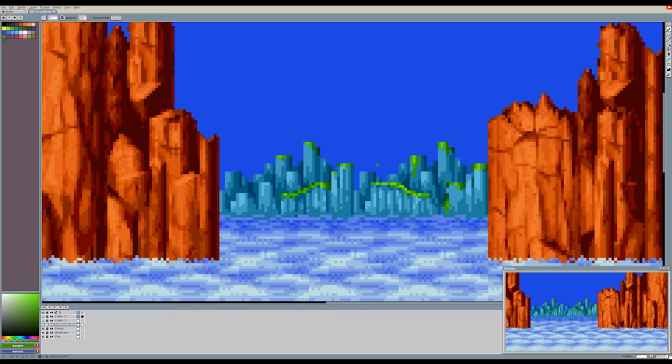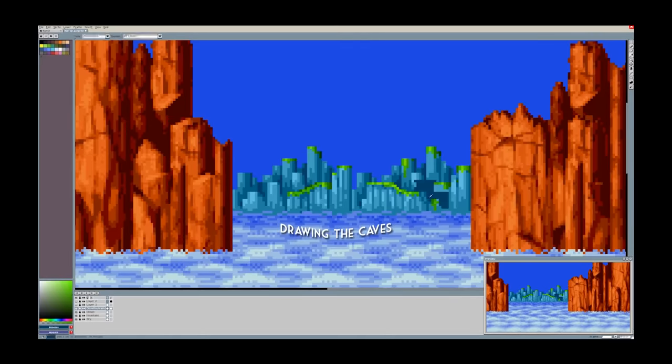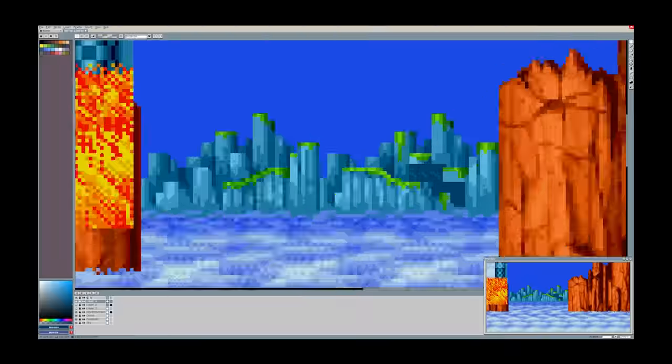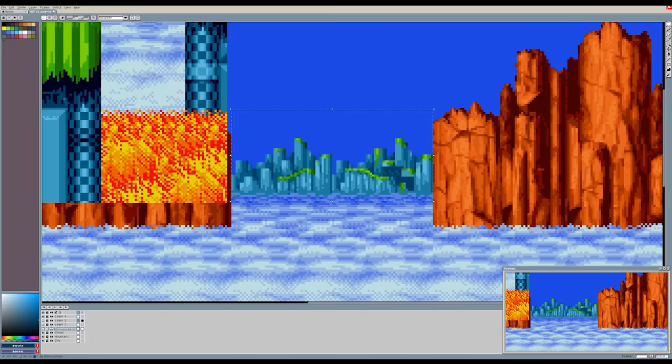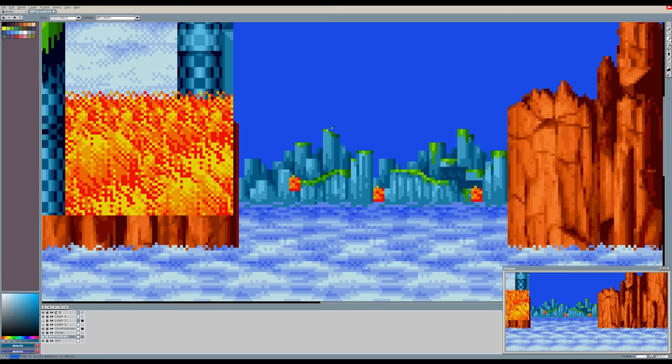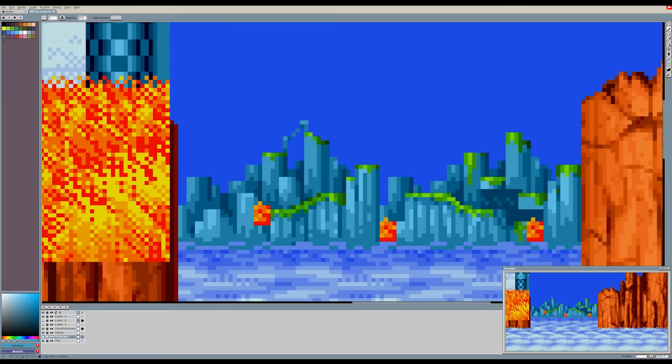So Hilltop is known for its caves and lava specifically, so adding some of those, or just evidence of them, would really help. Whoops, I drew this on the wrong layer. Luckily, nothing to worry about. I think some things we can get away with adding are the cable lift things, just done pretty roughly there. And I'm going to change the size of some of these peaks for more variation.